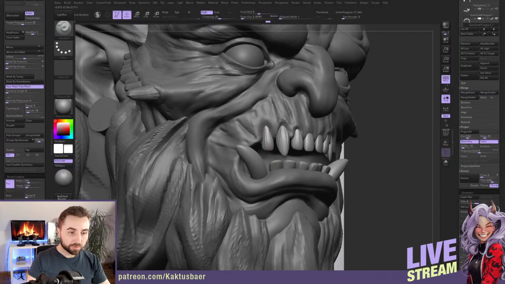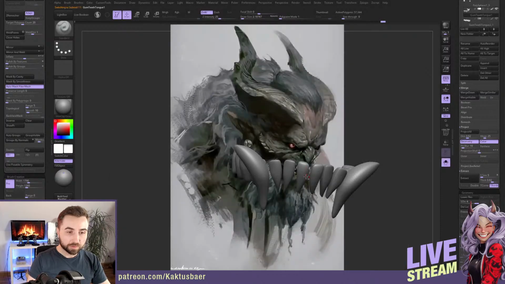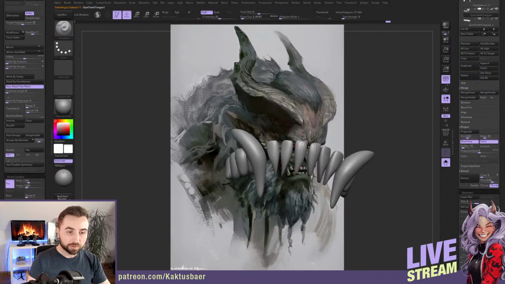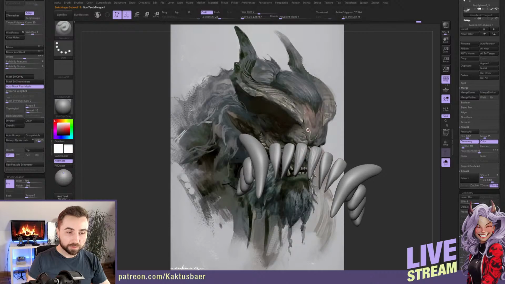Place some strokes on the teeth to make them a little bit more, not just for detailing, but make them a bit more interesting.